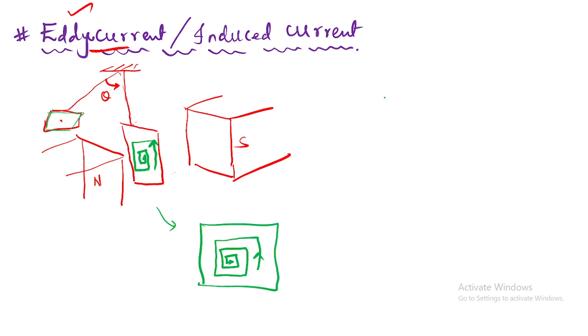Now the same situation I am trying to create. This is case 1. This is called induced current only, no? Or what we can call it as eddy current. What do you call this one? Eddy current. Now, one more situation here. The same magnet I am taking here, the same sort of magnet. Now north pole here, south pole.